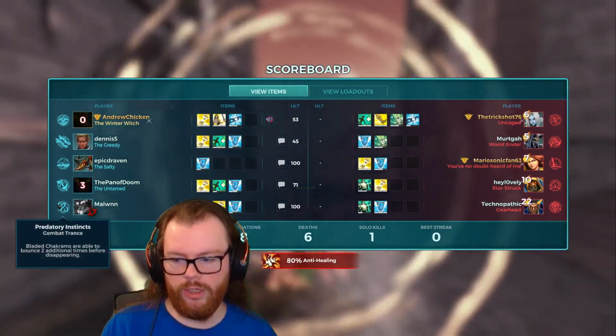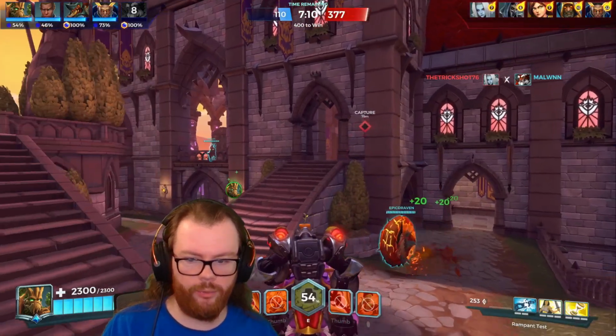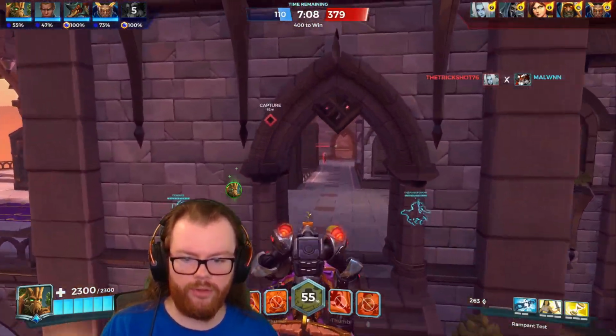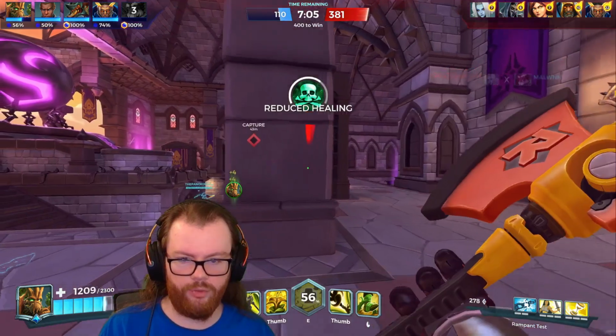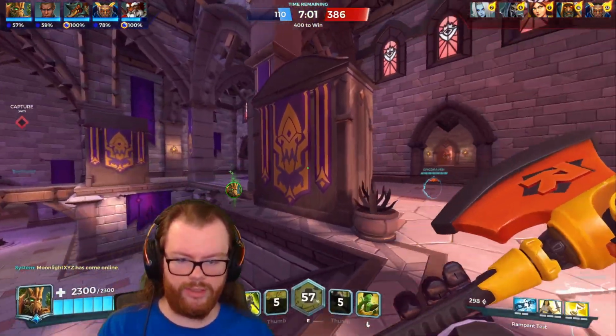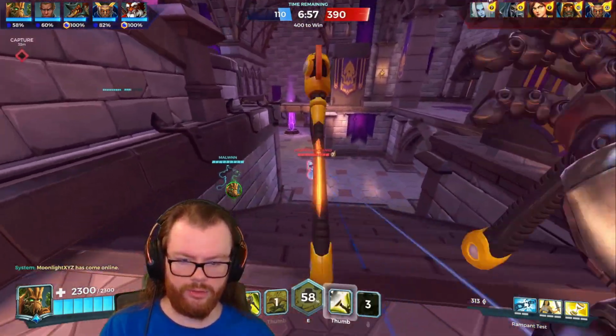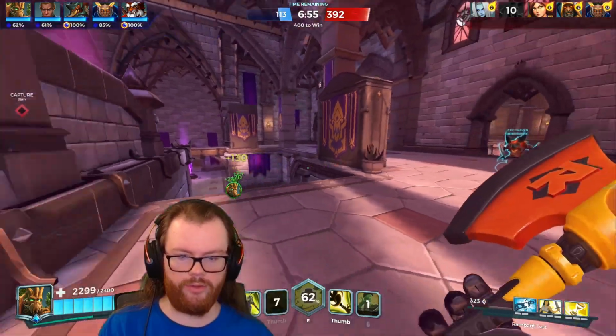Not to mention, even when he wasn't a bot, he went Predatory Instincts for some reason. Like, literally the worst talent. You might as well not even pick a talent for Tiberius at that point. This team was just kind of doomed. Alright, here's a heal. Here's a vine. At least Lex is with me for this Vatu. I am completely whiffing the Fury, though.